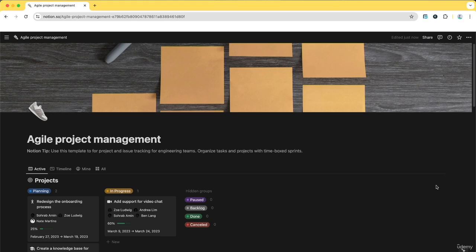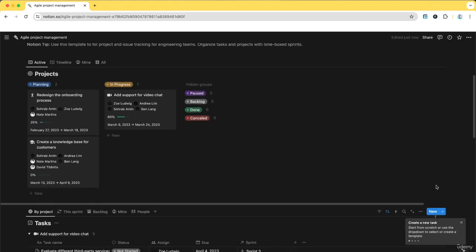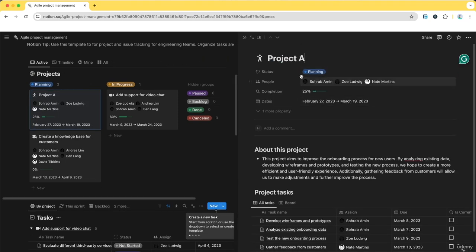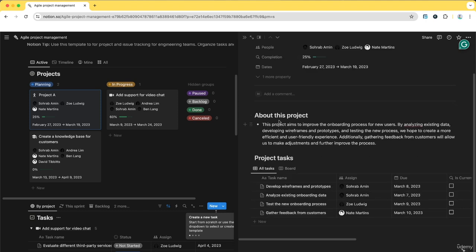So over here, you can list out all your projects if they're finished, ongoing, or to be done in the future. You can make groups and have them listed down below. Once you click on one of these, you can put your project name, the status, the people in there, if there is anyone, the completion, and your deadline. You can put a few of the information that you know. Perhaps you can put in the part of the email where the client is telling you what they want, and you can always come and look back at this.